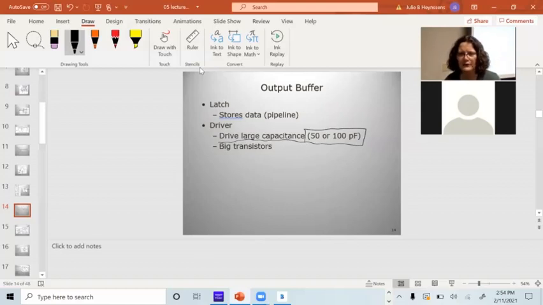Think of most of the capacitance that we're complaining about on the digit line and the column line as like 10, 100 femtofarads. Now we're going up 3 orders of magnitude to about 50 or 100 picofarads. That is the size of a pin on an integrated circuit, probably tied to a PCB trace tied into another IC. So you don't want everything on your chip to be able to drive this. Your output buffer is going to be a really big circuit. You're going to have a lot of power.